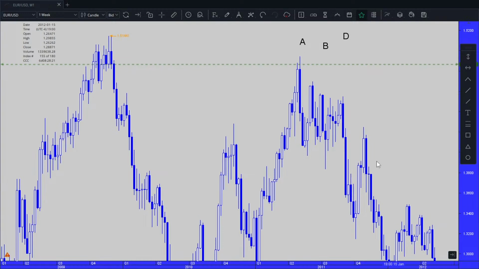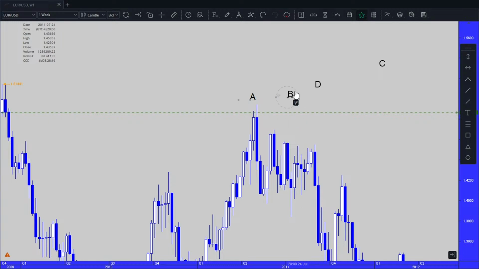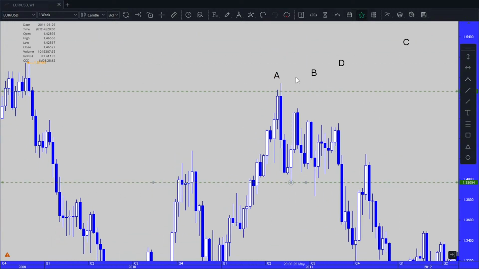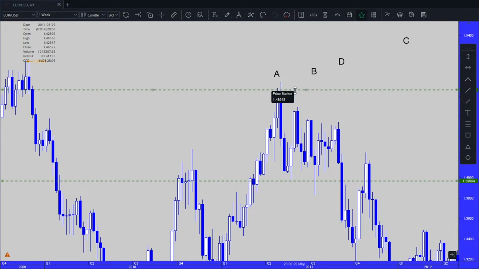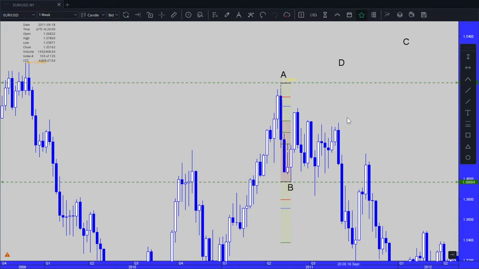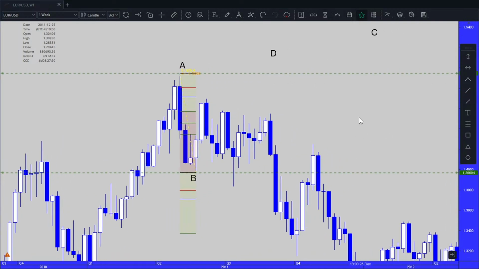Now the first one is on me. A is in here. The B is down in here. A is the first high, the starting point. The B is the first low as soon as possible after the A. Fibonacci retracement tool from B to A. All right, everybody. Now, which one is the C?